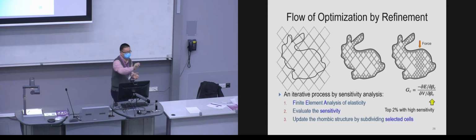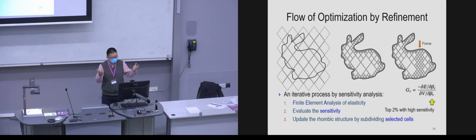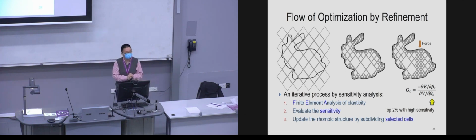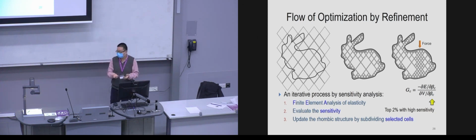So for different parameters, you can locally tune them and see how much the outcome is going to change. The more significant the change, the more sensitive the outcome is to these parameters. And what is this related to? Gradient. This gives you the gradient of the outcome with respect to the parameter. So the gradient is calculated by differentiation, using some formulas. You don't need to really understand what happens inside, but concept-wise, it's just calculating what happens if I remove the material here. If you remove this material and the energy changes too much, that means this local region is very, very sensitive to the whole performance, right? We only remove material in those regions which are less sensitive, right? So that still keeps a very good mechanical stiffness.